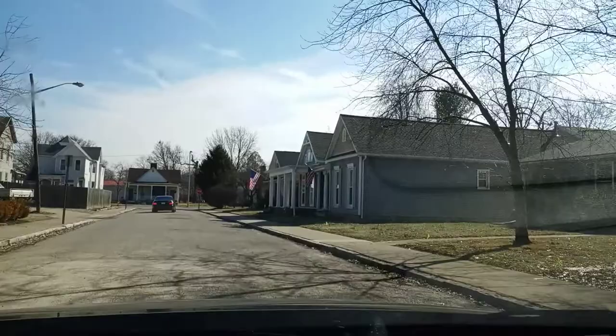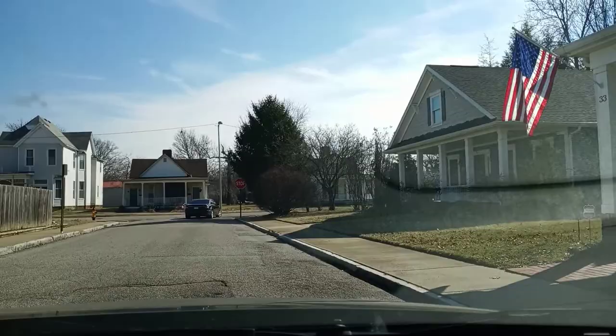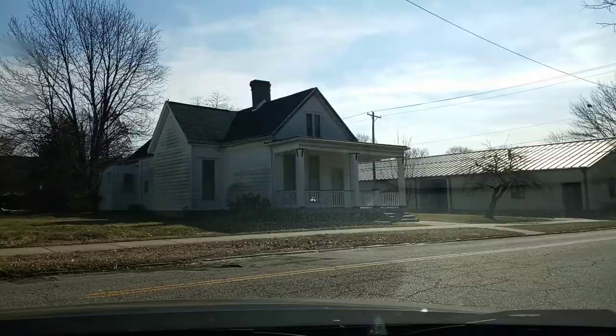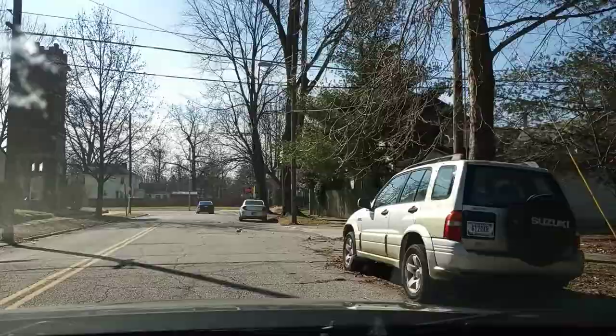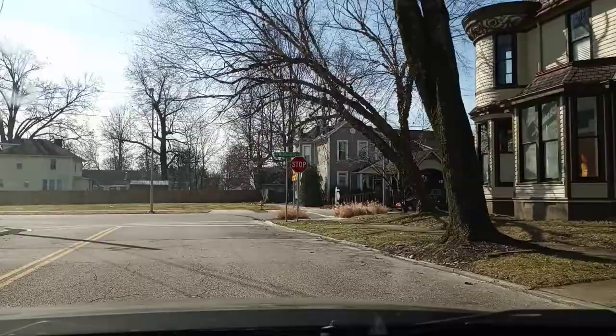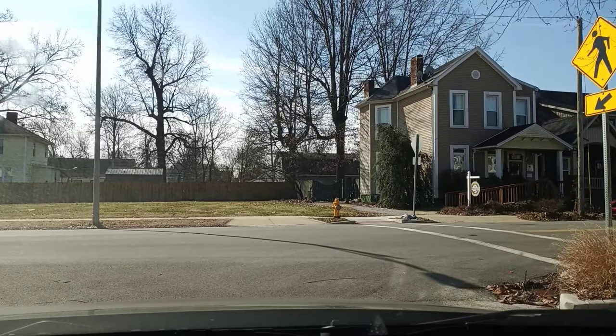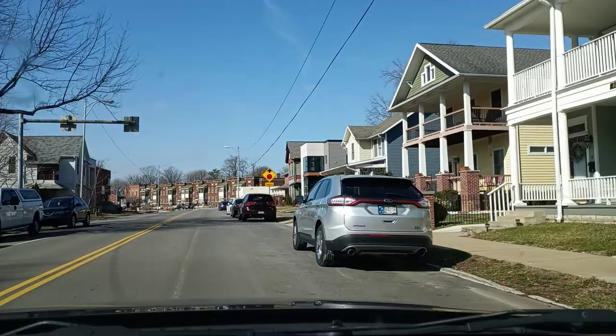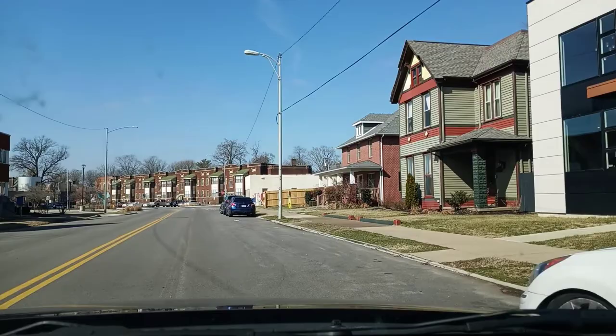A lot of these houses look like they have either been recently renovated. Some of them look like they're undergoing renovation. Like I told you guys before, me personally, if I wanted a real big house in the city limits, I'd rather take one of these historic houses and fix them up, as opposed to finding something newer, because a lot of these older houses are built so much better. The workmanship and the quality of the material are so much better than the way they build newer houses.